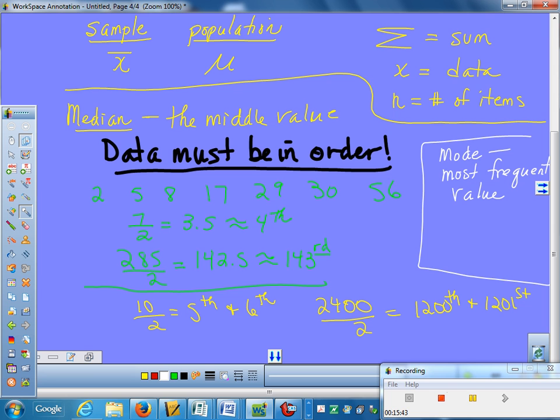But suppose you had a 7 four times and a 13 four times. Then both numbers are the mode. It's called bimodal. You have 2 modes. You can have bimodal. You can even have trimodal. You can have 3 modes if there's 3 modes. If it goes more than that, they say no mode. The most you can have is 3 modes. If you have 4 numbers that are all the same, then there really isn't a mode. There really isn't a most frequent.